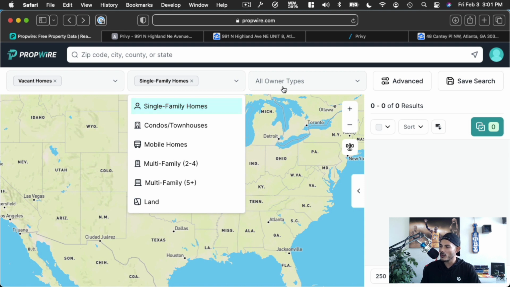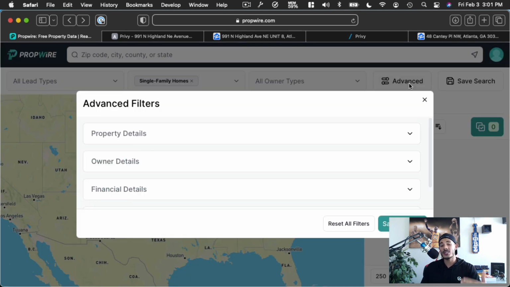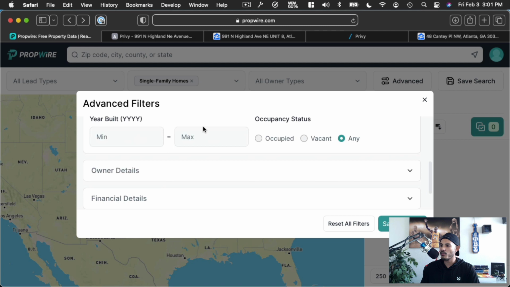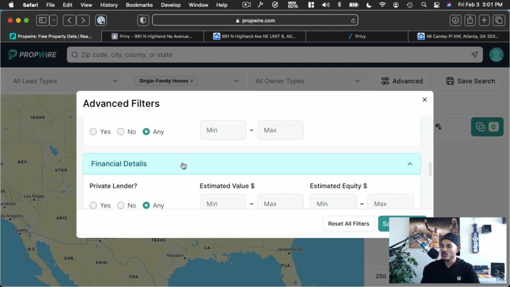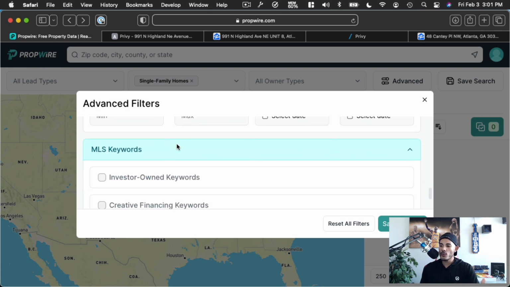Let's just do a quick search, single family homes, owner types. And before we run a sample search, I want to show you guys the advanced tab, because this is what I think is really cool. Obviously, you've got advanced property filters, owner details, the financials, estimated values, things like that. But one thing that's really cool is the MLS keywords. This is something I've previously taught students to use using Zillow. But what you can do is search for keywords that would appear in a listing that are indicative of signs of distress. Some examples might be damaged, fire damage, cash only, handyman special, mold, Chinese drywall, vacant. Any keywords that would be indicative of some level of a distressed property.